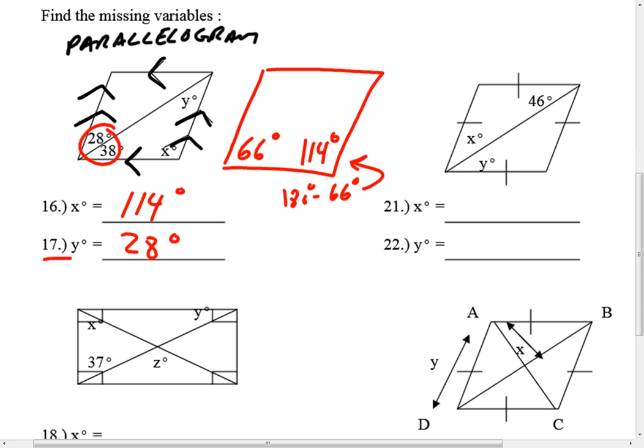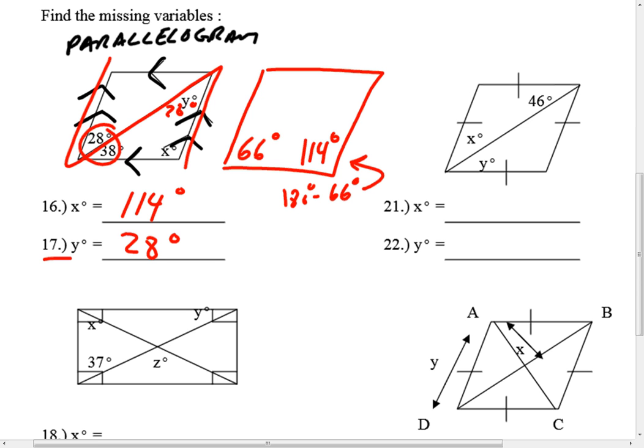Or you could have started with 17. Did anybody start by just writing 28 there? Yes. Why are you allowed to write 28 there? Alternate. Did you look through the Z shape? 28, 28. And then you could have stepped back to the X, and don't we have a triangle here? How many people just looked at the triangle and then added up 28 and 38 and subtracted from whatever? So you could have either done a triangle method for X or this method.